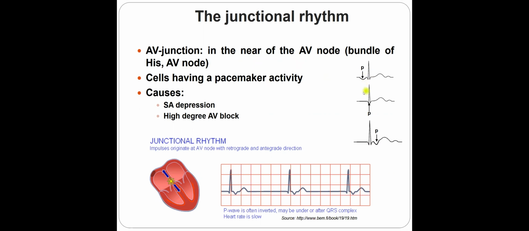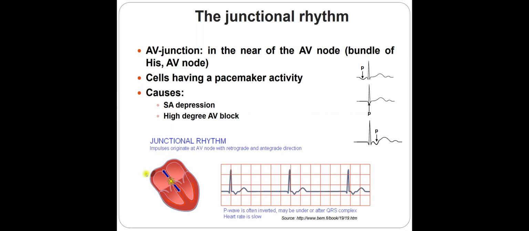Let's see what will happen when the impulse activates the atrium first and later on the ventricle. We do have, as you see, a P wave. But what about the P wave? Because we activated the atrium exactly the opposite way, the P is inverted. In lead II, we have a negative P in front of the QRS complex. And we have a positive P in aVR because aVR is looking at the right side of the atrium. So that's positive in front of the QRS. Could you follow me? Yes.